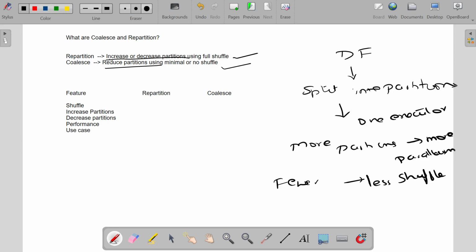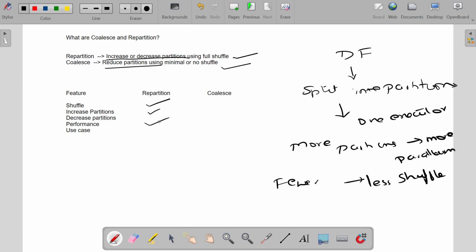Now, if I look at certain features of repartitioning and coalesce. Shuffling: yes, repartition, as we see in the definition, does the shuffling. Can you increase the partitions? Yes. You can also decrease the partitions.